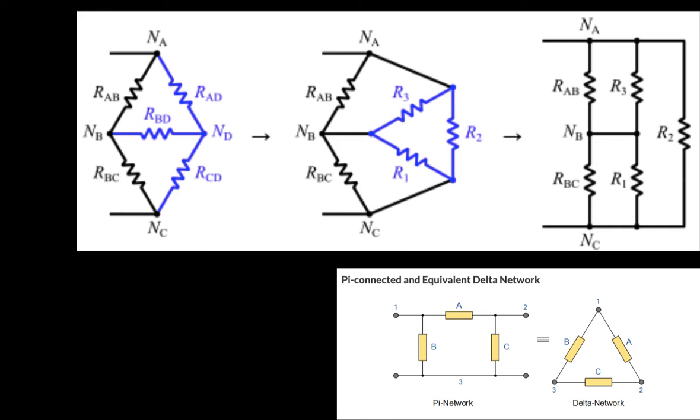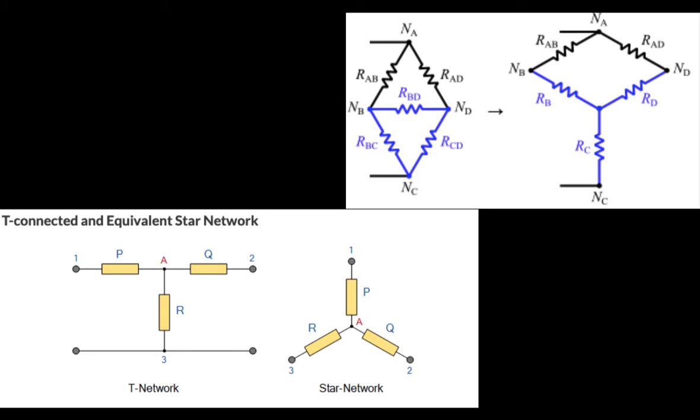Standard three-phase circuits or networks take on two major forms, with names that represent the way in which the resistances are connected: a star connected network, which has the symbol of the letter Y, we represent it as WYE Y, and the delta connected network, which has the symbol of a triangle, delta.